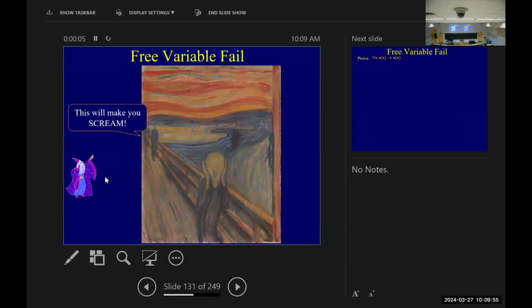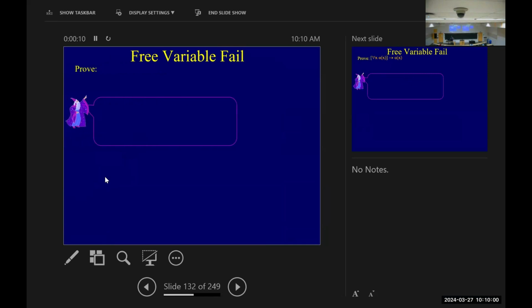All right, so this is an example that confused me for a while. And not this one, this one. All right? So the left hand says that alpha is true for every x, right? And what does the right-hand side say? Well, we think about x as being a free variable, right? So we're kind of thinking it's saying that alpha is true for every x. But that's not the case.